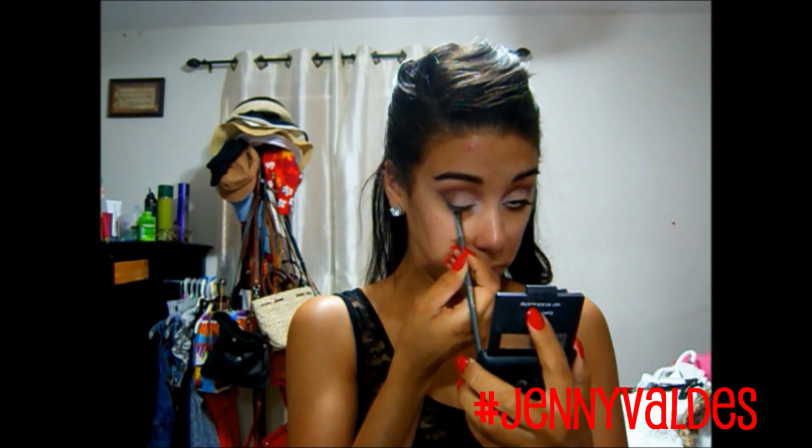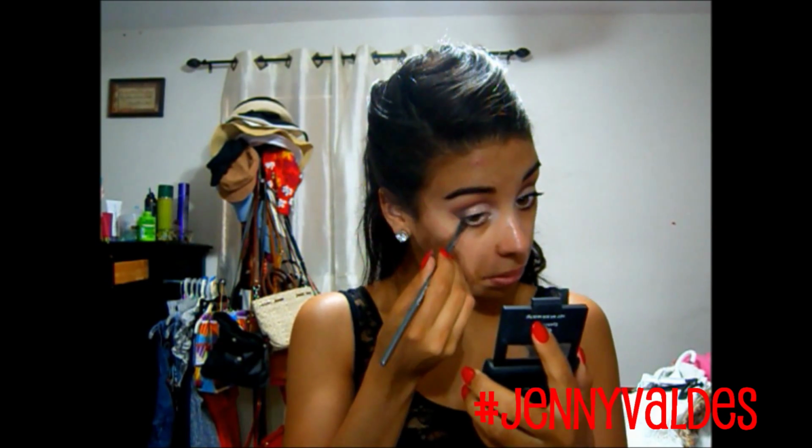And now I apply a white shade on my tear duct. It's finally time to take off the tape, and with a flat definer brush, I'm just grabbing the brown from the e.l.f. eyebrow kit and putting it on my lower lash line and blending it in with orange and pink, and I'm also applying a little bit of that dark brown that we used on our outer V.